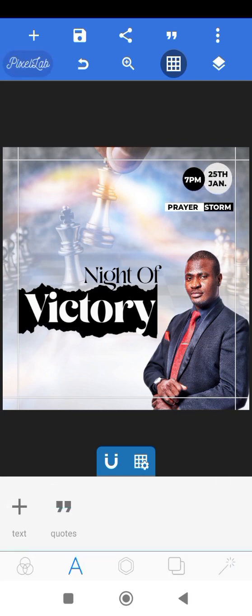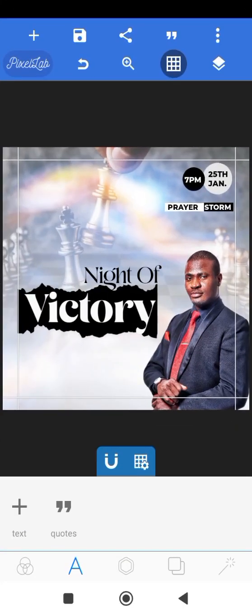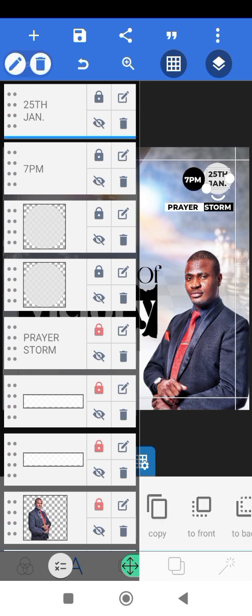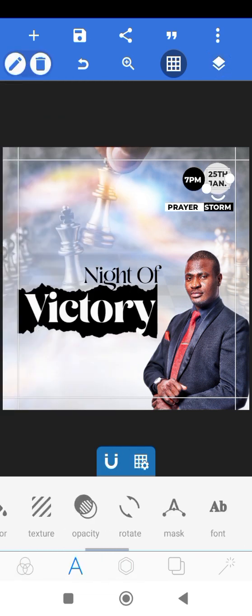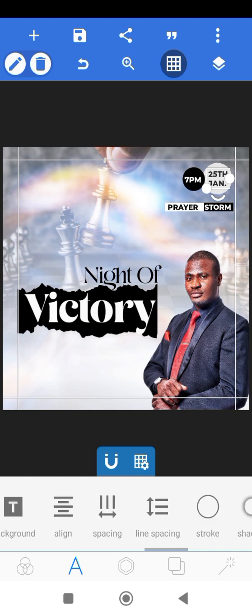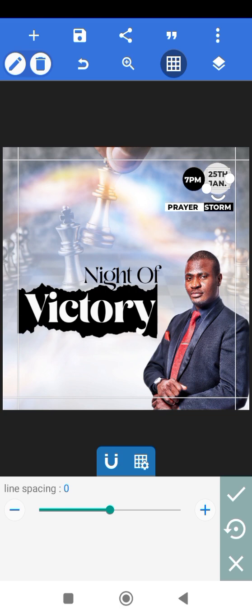All right, so now you can see we have that here. 25th of January, and now the space in between the 25th and the Jan is a little bit too much for me, so I'm going to click on my text layer and go to spacing, line spacing in particular. So you're going to click on this line spacing and I'm going to reduce. Not too much, just -4 is okay.